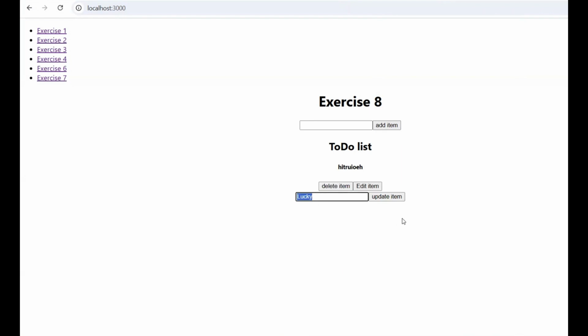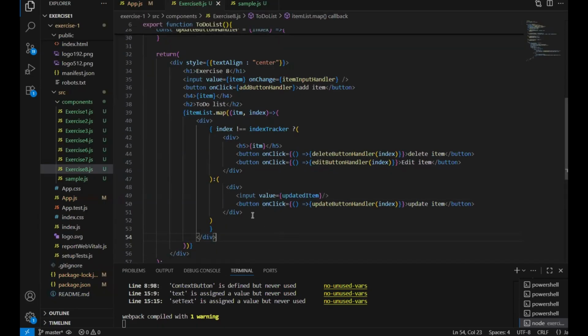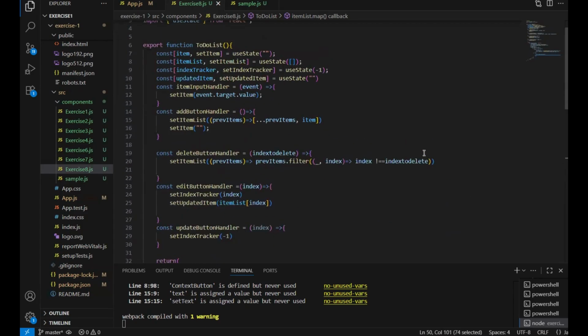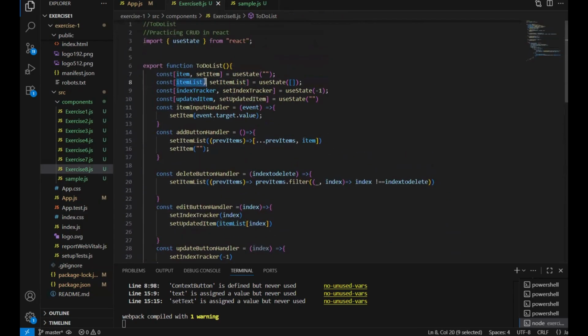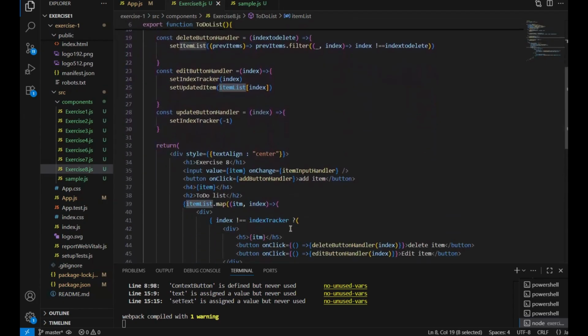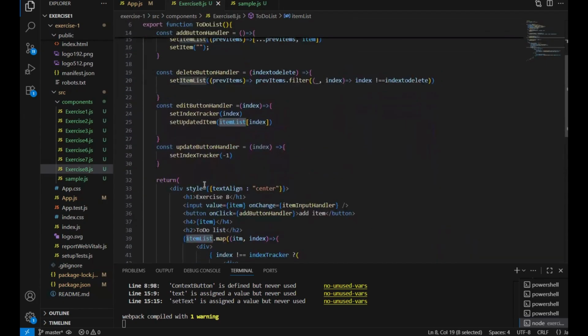So that's going to be easier for me to update. As a user, it's going to be easier for me to update it. Now we did all of that. Now, whenever we click this button, we actually want to update this list. This item list has to go to that specific index, and the value that has been changed is going to have to be updated. And then again, we will re-render this part of the code.